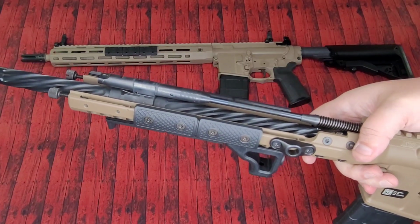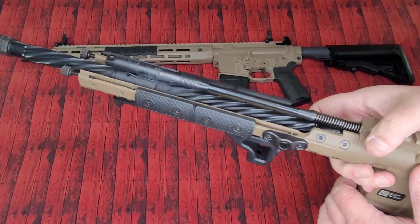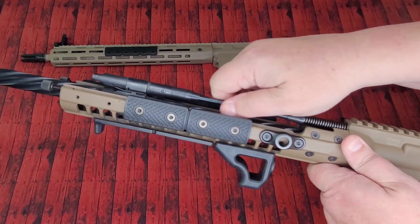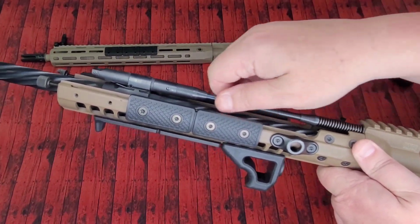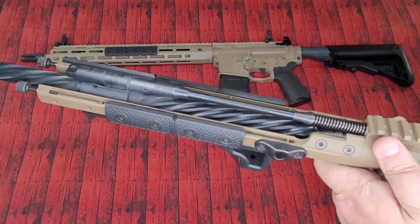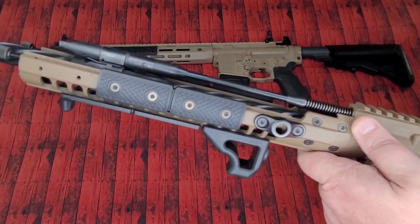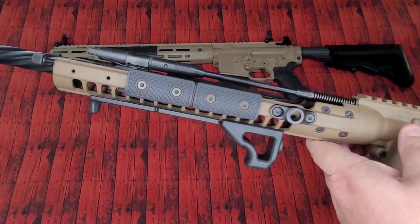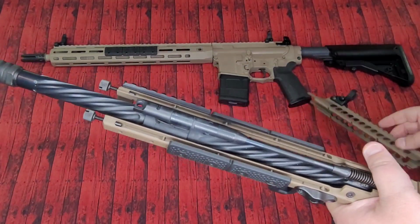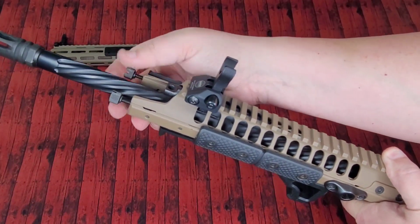The piston system on this is somehow still, by some means of voodoo magic, one of the softest shooting rifles that I own, which is strange because usually with a short stroke piston operating system, you do have a reciprocating mass by way of this rod that is pushing against the bolt carrier group, and whenever that moves, that causes a rocking motion, and you would think that that would somehow make this a little bit more harsh shooting, but I don't know, it really doesn't. Maybe the weight of the rifle helps offset that, and this is not a light rifle, so that is a possibility.